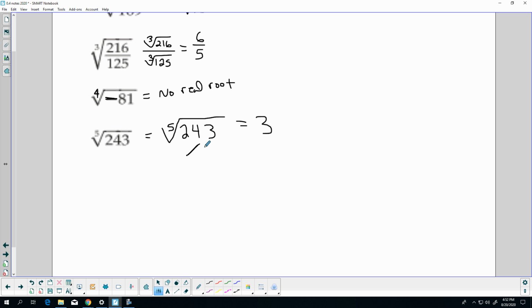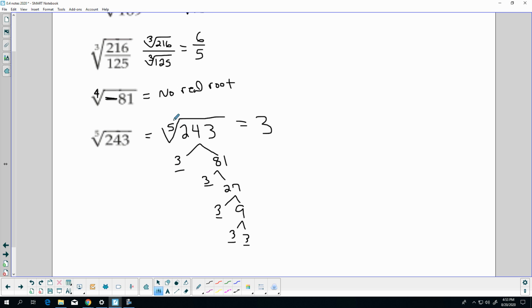And if you want to, you can do a factor tree. And this is where that 8 came from that I was thinking of. 3 goes in there 81 times. And then you can do another factor tree. 3 goes into 81 27 times. 3 goes in there 9 times. So there are my prime factors.